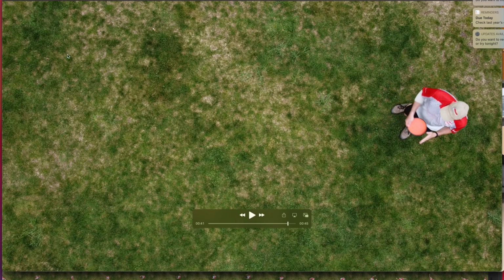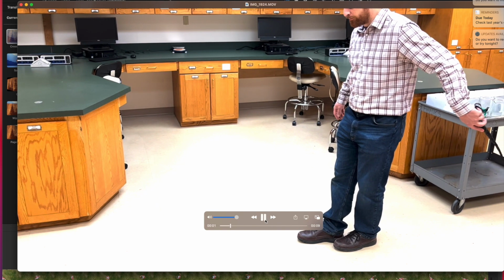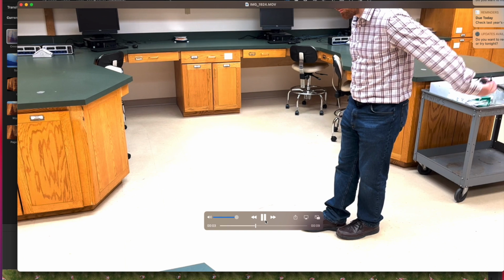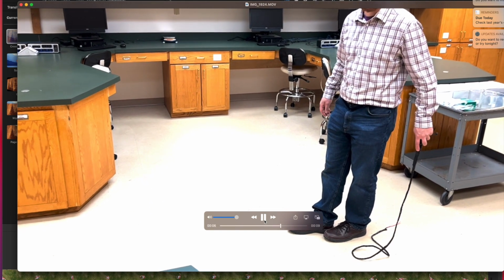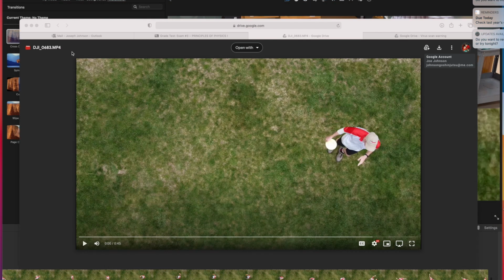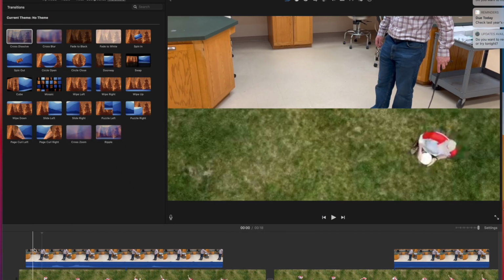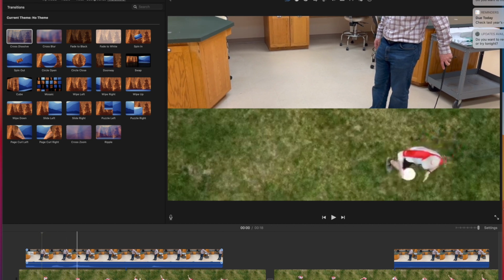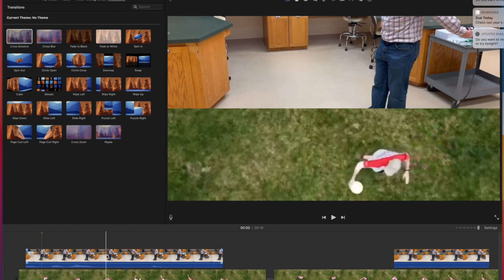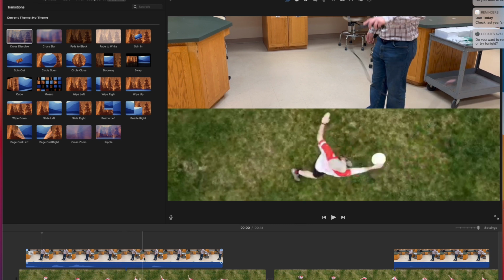And then I took a video myself of my friend Brad. You can remember him from a past Disc Golf Physics video, and he's using that whip I just showed you and snapping the whip, getting a good crack on it. And then I put those two things side by side. So, all right, we can see as we slowly progress through that the motion, while different, does have some marked similarities. And I think the physics translates pretty well.